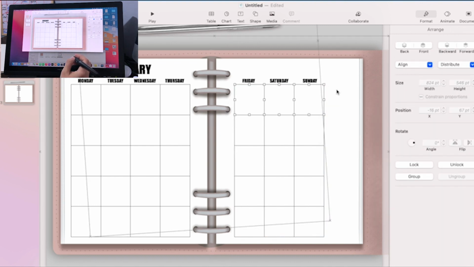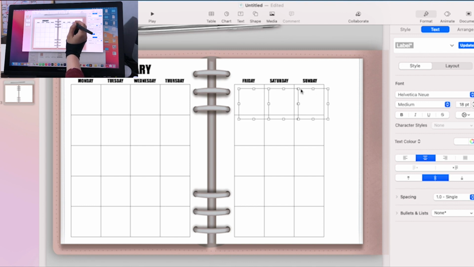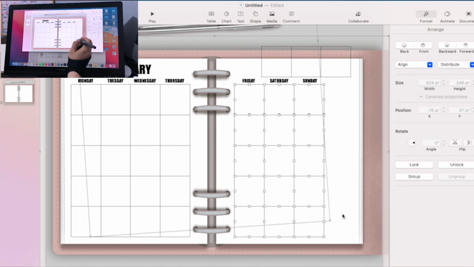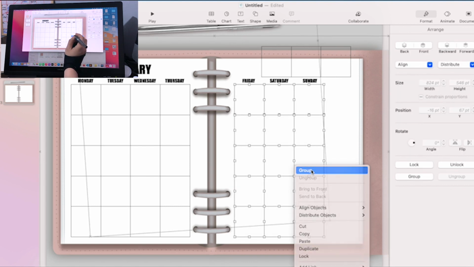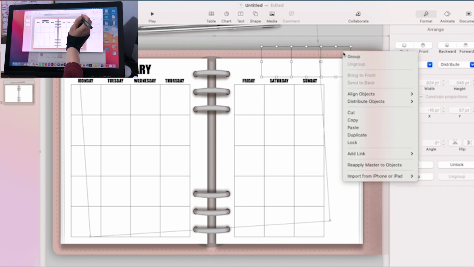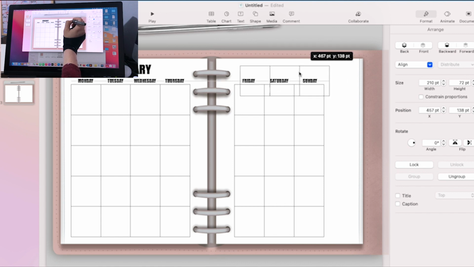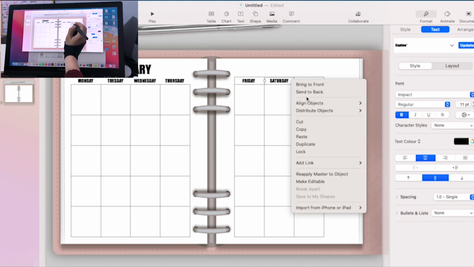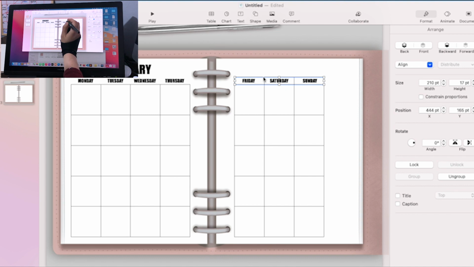I don't know if you get what I mean. Let me show you. These yellow lines, when you move the arrangement or the design that you create, are going to match the designs that you already have in your page, in your canvas. So that's pretty helpful for people that are new to design.